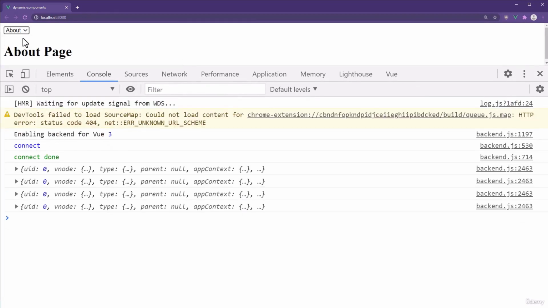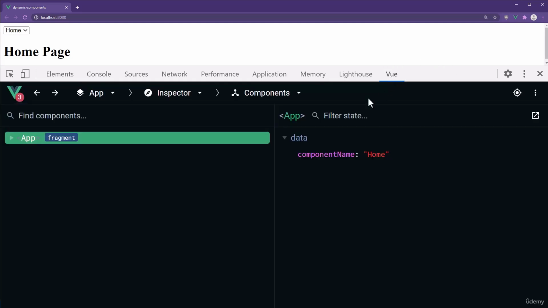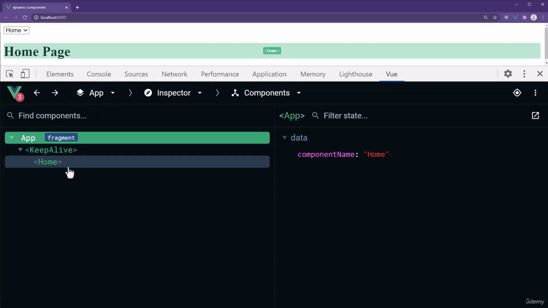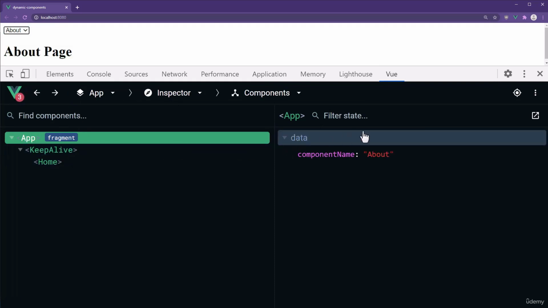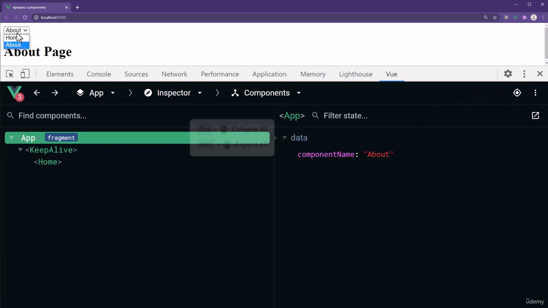Everything works, but behind the scenes things are different. We won't see the message being logged inside the console because the component is not being destroyed anymore. Instead, it's being kept alive in memory, therefore the unmounted lifecycle hook is no longer triggered. Switching over to the Vue developer tools, we can see that both components are still inside the app component. Instead of completely removing one, Vue will set the component as inactive. This will mean that the data will still persist, but it won't appear on the page. This can be useful for when you don't want to make an additional request for the same data.